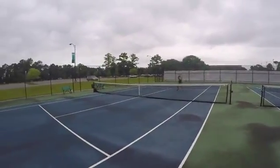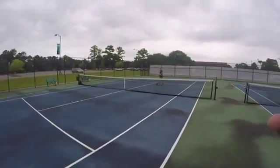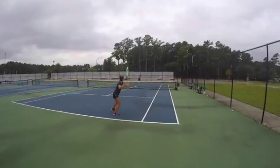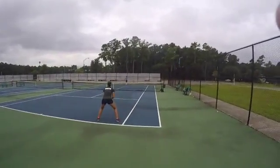So Ty, we're talking about the sun being a big factor. So when you're doing this, make sure you take some swings as well, where you get the ball in your zone. And I'll mention that. Maybe two or three more solid overheads. So our net players are both good. We're gonna move on to serves.